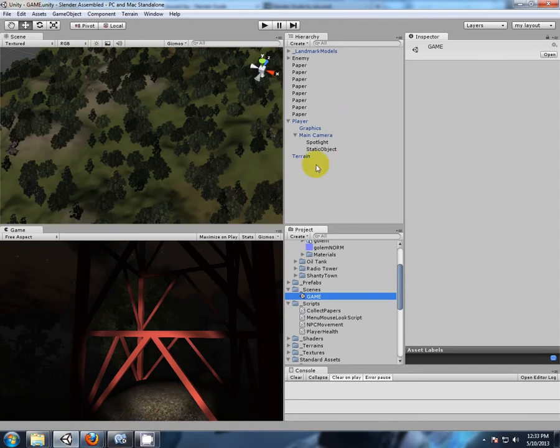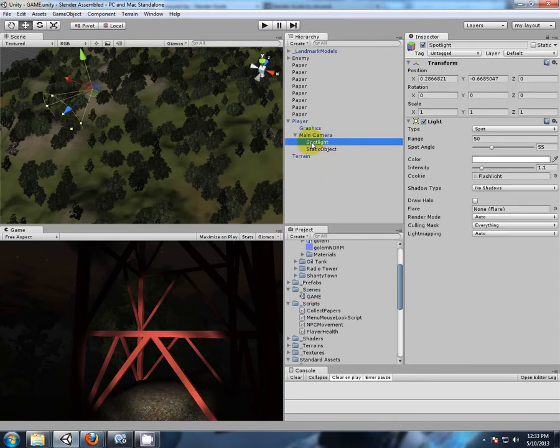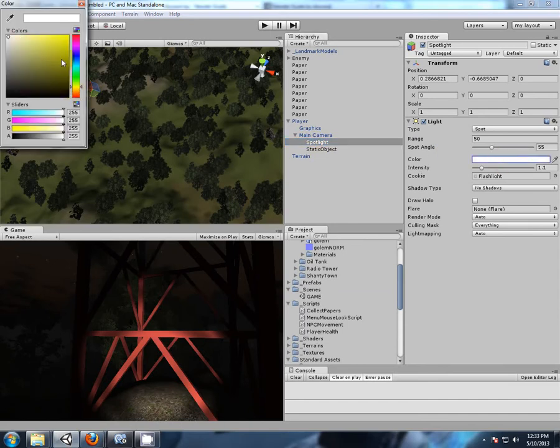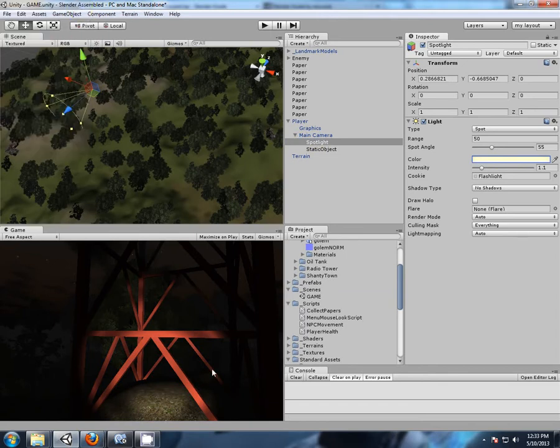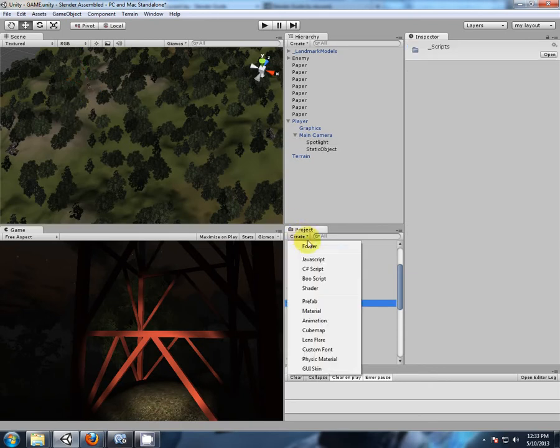Okay, so now I'm just going to work on this torch a bit more. First of all, I should have said set it to a bit of an offset color, just so it's not pure white. Then I'm going to make just another brand new flickering script for it, just a basic flicker that the user doesn't have to do any inputs or anything like that. It's just going to be an effect the torch has over a random period of time. So let's create JavaScript for that.